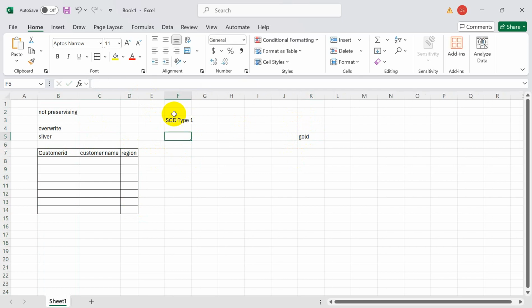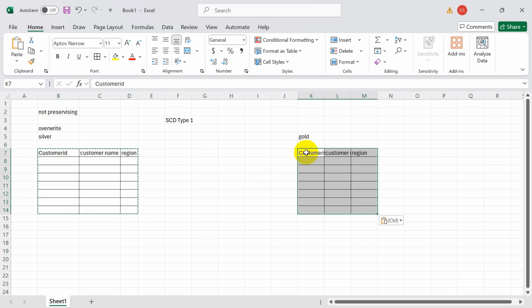With this feature we are not preserving any history, we are not storing any history. So if we have to copy this data and create a dimension table, why a dimension table? Because we are only implementing this on master data. The customer table is my master data, which does not contain any transactional value.